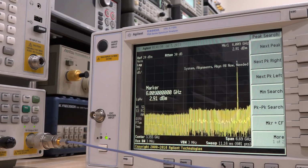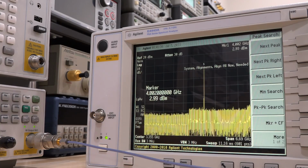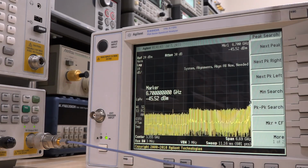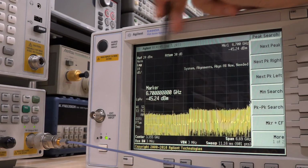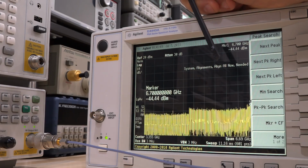So this is 6 gigahertz, now 5 gigahertz. Still fine. You can see it's peaking it. 4 gigahertz, and then 3 gigahertz, and it's gone. You can see that it disappears. So indeed, there is a problem, and this is the low band portion, and this is the high band portion. It looks like in the low band portion, the signal just vanishes, which is somewhat consistent with what we were saying.